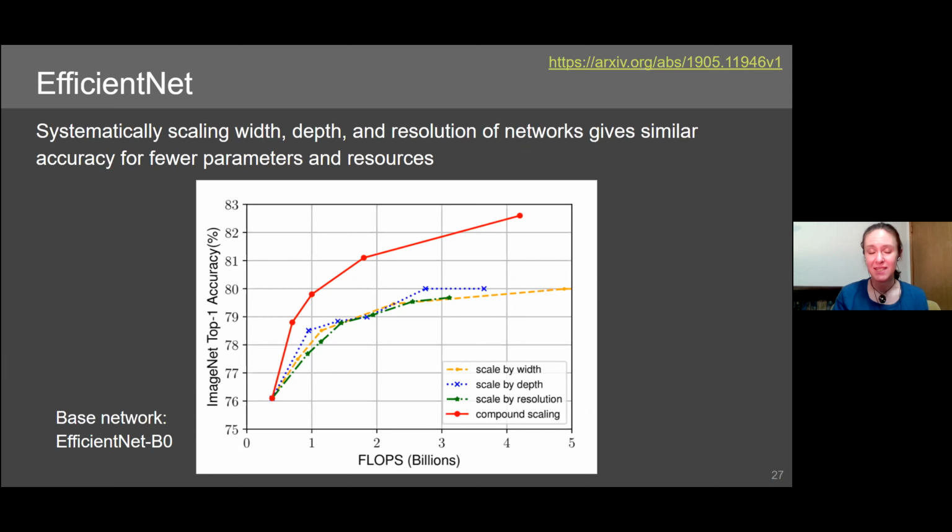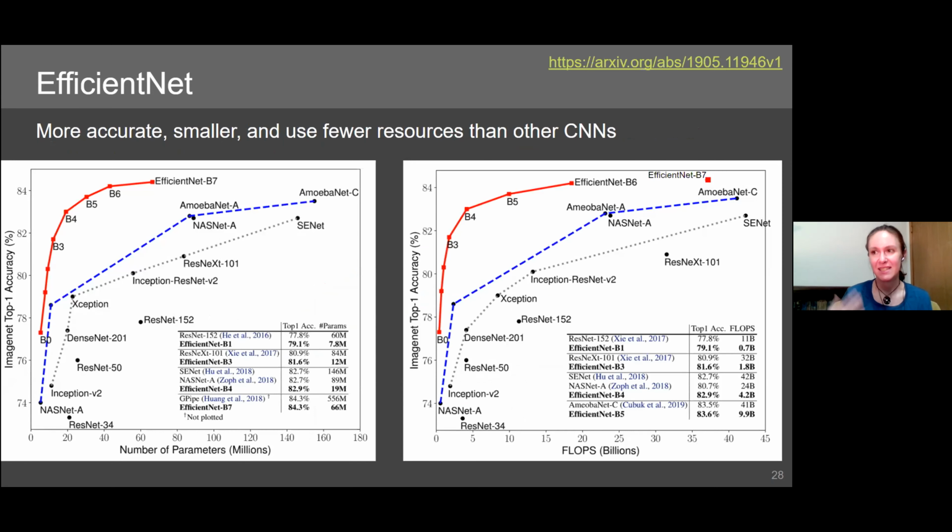So they did not only do this with EfficientNet, but they compared this scaling of EfficientNet to other networks. And they did scale all these other networks too. They have some data in the paper about that, but I just didn't show it here. So the red line is EfficientNet, and these two graphs are similar. You want to be high and to the left. The left graph on the x-axis is the number of parameters, and the right-hand graph has operations on the bottom, and then accuracy on both is towards the top. So they found that if you scale EfficientNet in this coordinated way, you can get a more accurate network that's smaller, has fewer parameters, and uses fewer resources than other popular neural networks out there right now.